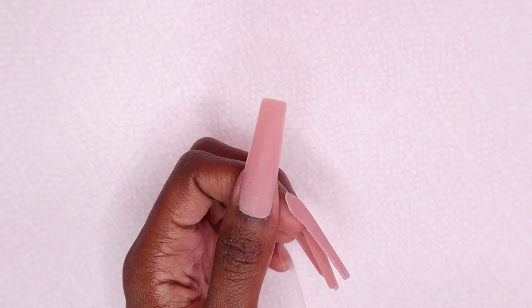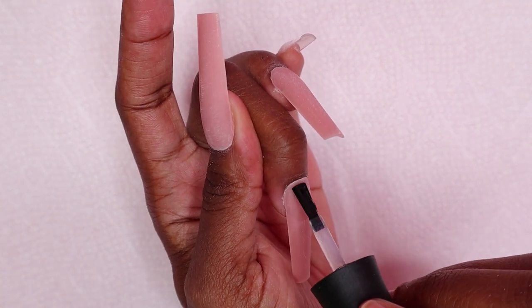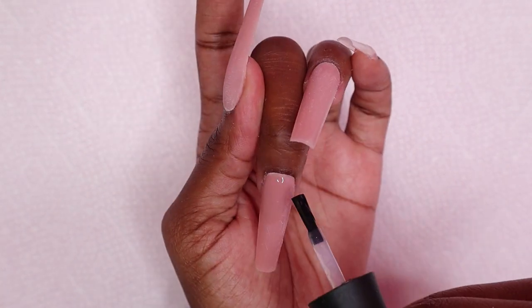Now moving on, I am going to be applying my Madame Glam matte top coat to the middle nail, and then I cured for 30 seconds.